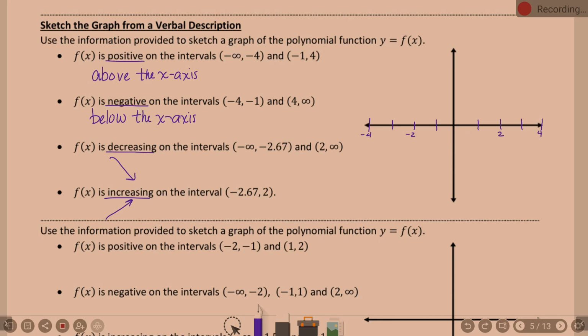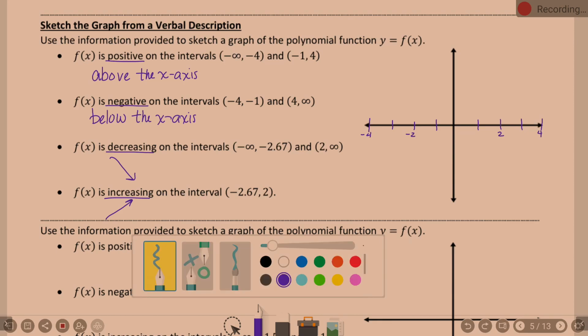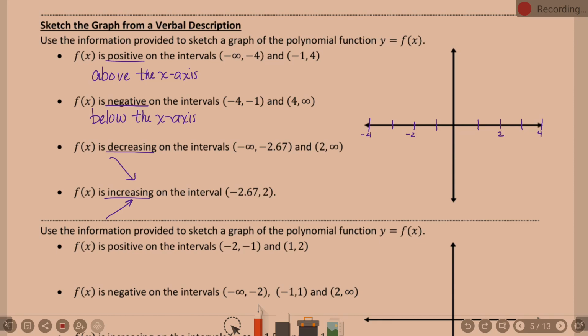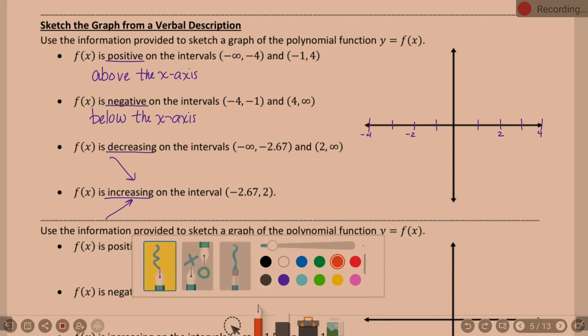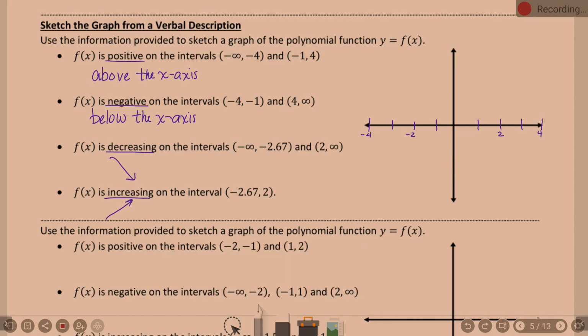Now, okay, think with me here. If it's positive on these intervals, positive means it's going to have to be where? Above the x-axis, yes? So now, this is me sketching in light pencil, okay? So this is not a final answer yet. This is not what I would write down yet. This is my brain working. But if something is positive on these intervals, let's work with this one first.